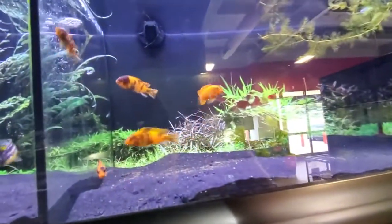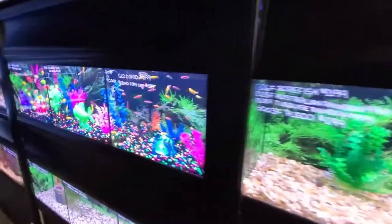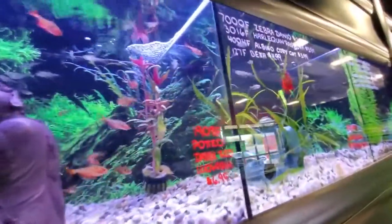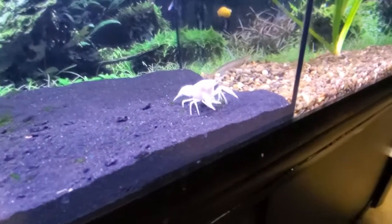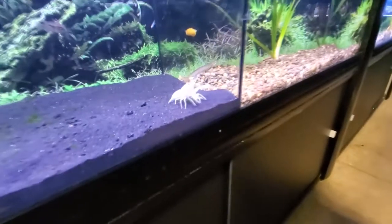Fish friends. Red blotch chicklin. Gotcha. Okay. These are all pretty tiny. These guys look neon. Yeah, we're going right here. These are all going through a bacteria bloom. That was short. Zebra danios. Oh, look at this, guys. Check this guy out. They want to know about the ball shark. Electric white lobster. Pretty cool.